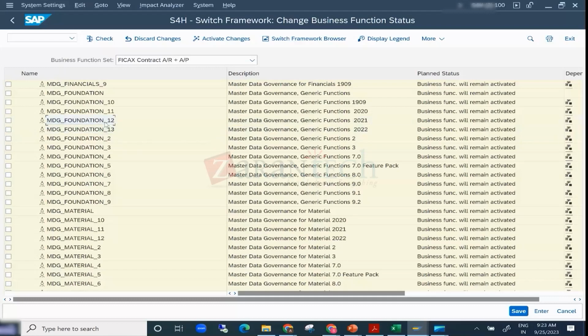With this 12, you will have the delta functionalities from 2020 to 2021. Likewise, each business function contains certain functionalities. So to get the complete thing, you need to activate right from the base. This is the original first one, and after that you have 2, 3, 4, 5, 6, everything.